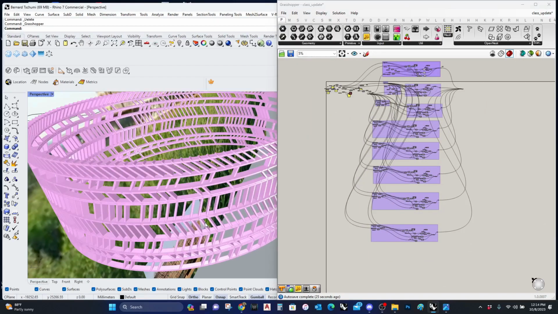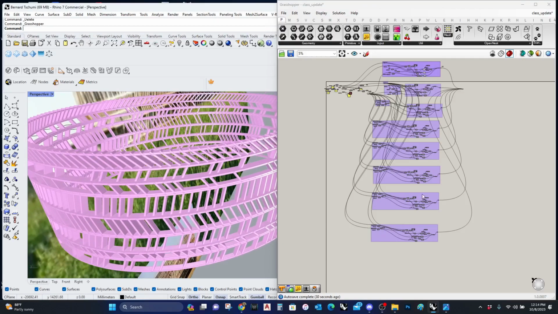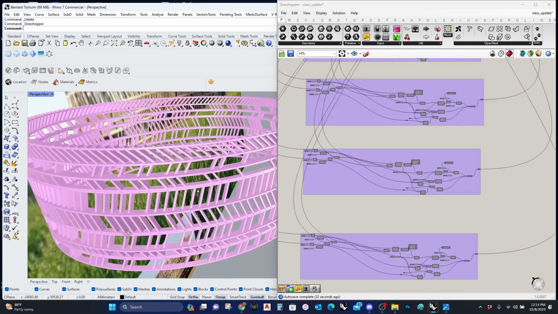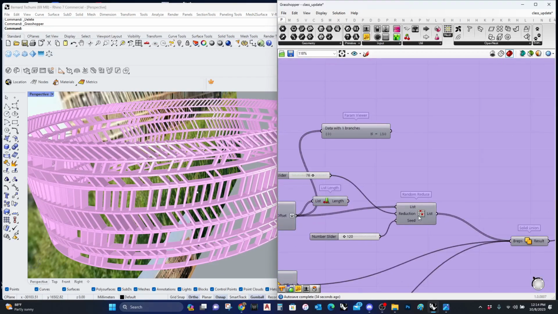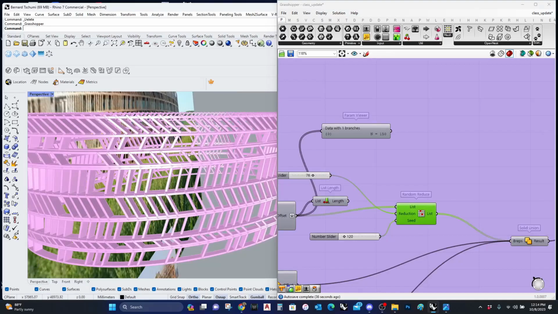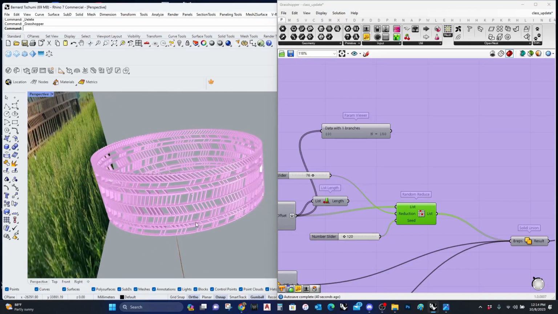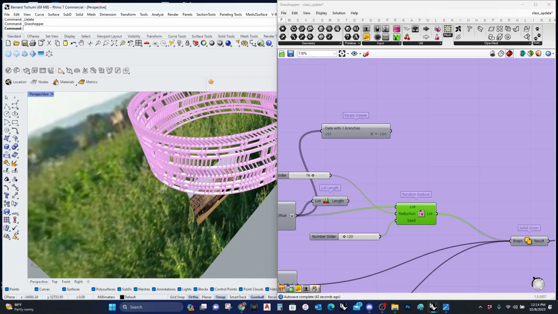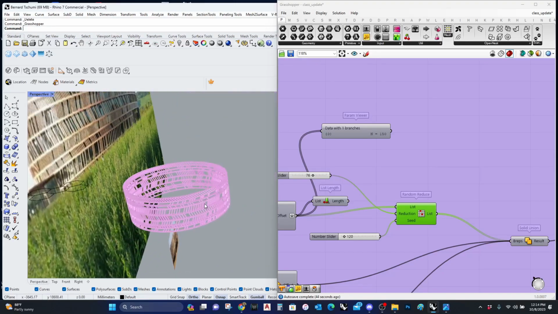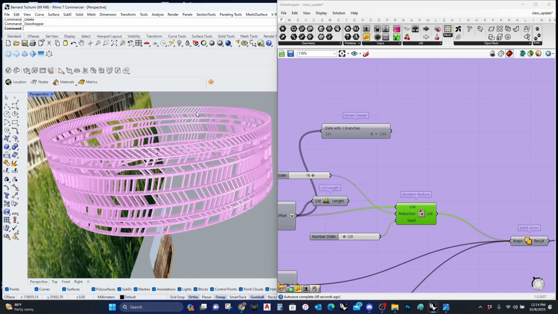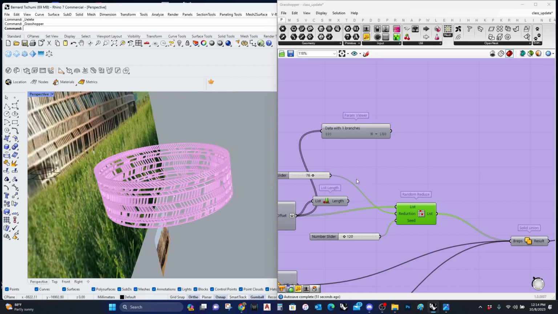It's still utilizing the surface closest point and evaluate surface. With this complete, you can just mess around with the random reduce to mess around with the brise-soleils or the sun shaders. And you will have this definition in this lecture, so you can play around with it. I'm not going to go over how to make the curtain wall system, and I will do a separate lecture on how to render a Grasshopper definition. Thanks.